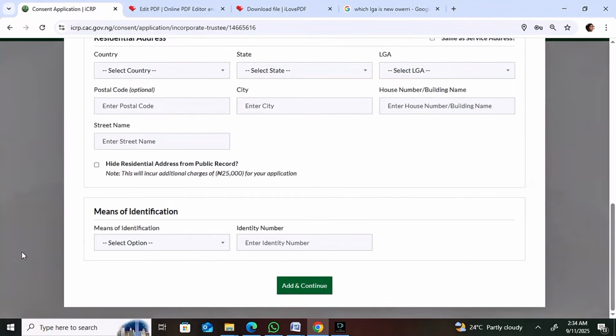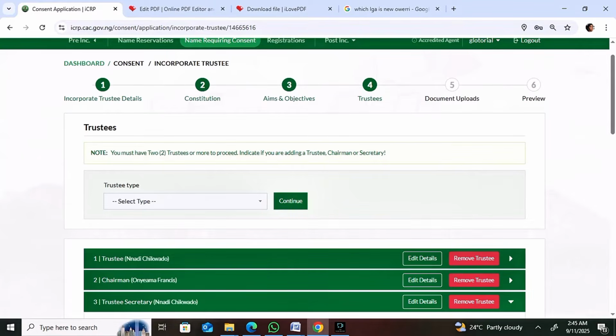So I'm going to fill in all this information, and you can see we can't detect who is a chairman or not. So that is where you then have to select the options. I'm going to fix all these, and after that I'll click on save and continue, and I'll preview. Please make sure to preview your details, and after the preview we make payments together. Alright, so before I move to save and continue, I want to show you that the information actually adds up by itself as a trustee secretary.